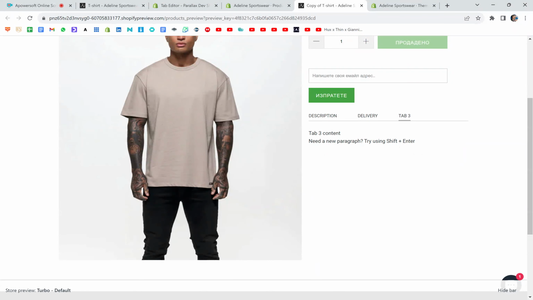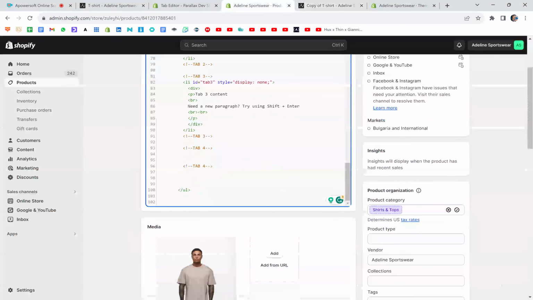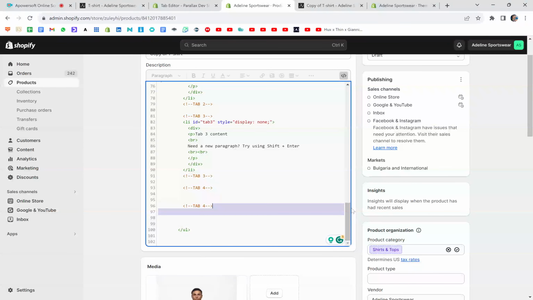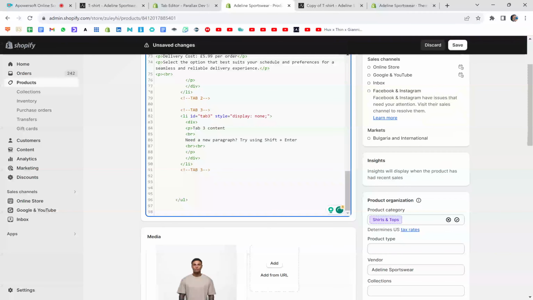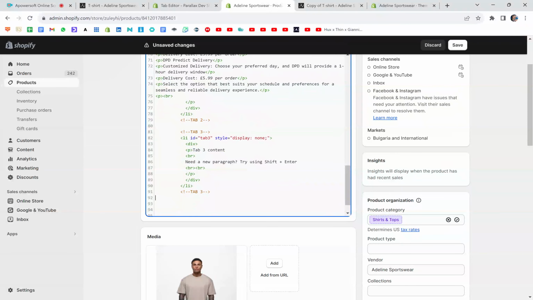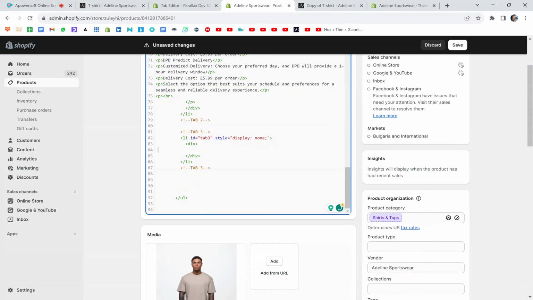So now that we know how to add or remove tabs, let's get into how to modify the content for the tab. So let's modify the content for tab 3. Let's scroll down. Whoops, sorry. So we don't really need this anymore. Tab 4, I'm just going to delete it. There we go. So tab 3 is right over here. And all of its content is right here. So I'm just going to delete the content and we'll start fresh just so I can show you what's what.